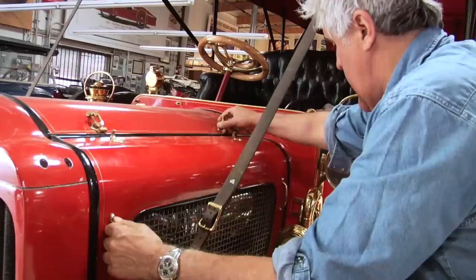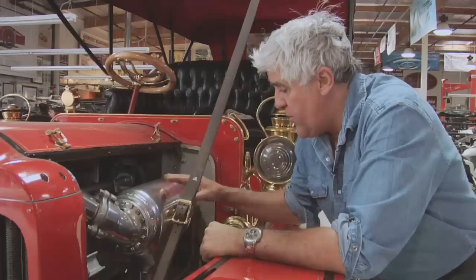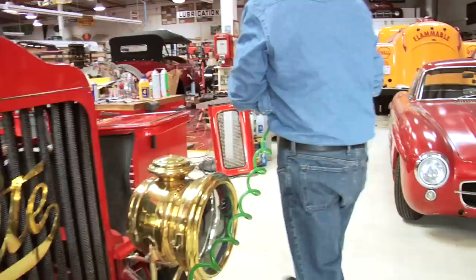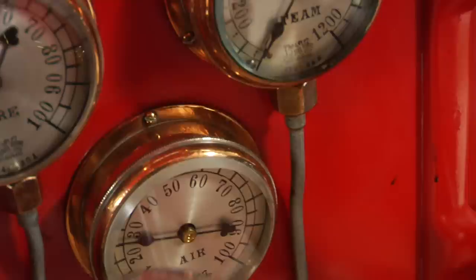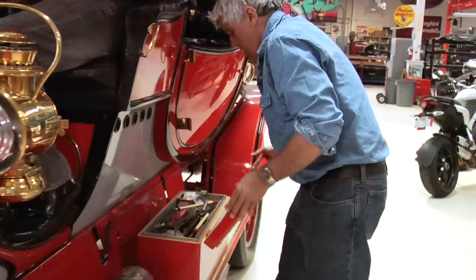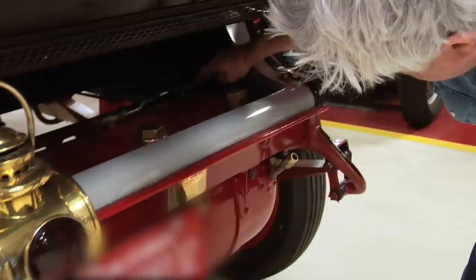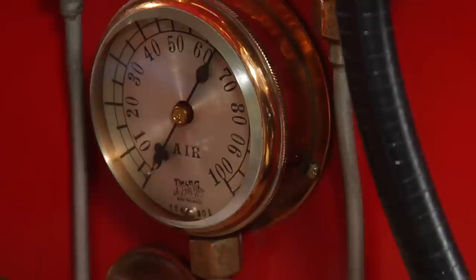Now I'm going to pressurize the fuel system. On our restoration blog you've seen we pulled this whole engine apart and redid it. This is a part we made using our 3D printer — we scanned it with the computer, made a plastic model using the 3D printer, then cast it in aluminum and Bernard welded it up. It looks like a brand new factory piece. Now I'm pressurizing my fuel system. Look at the gauge on the dashboard — you want about 35 pounds in your pilot. That's your pilot fuel. I'm going to go to the back of the car and open my pilot fuel, putting that 35 pounds of pressure into this pilot tank.